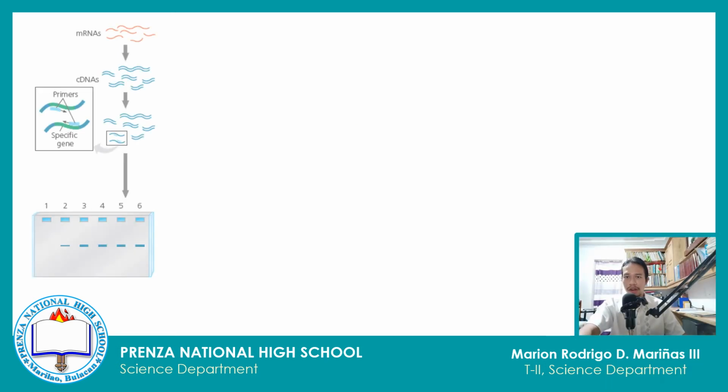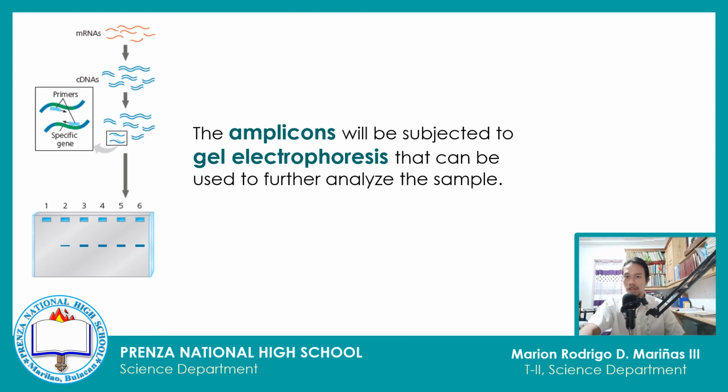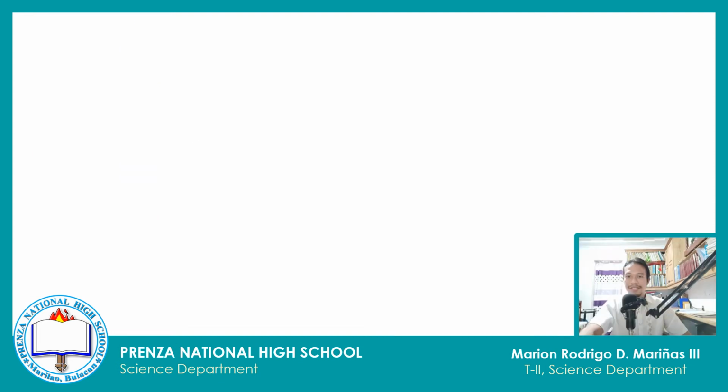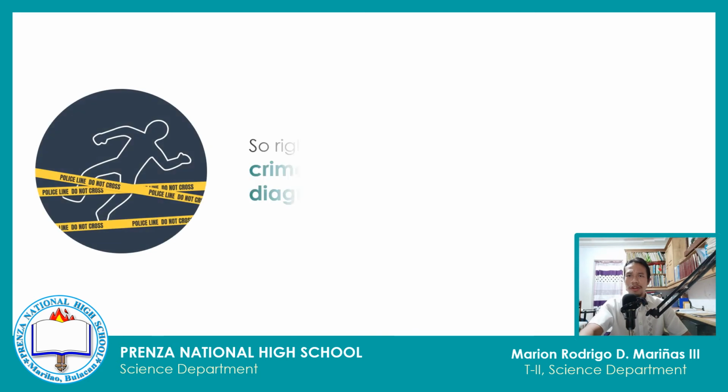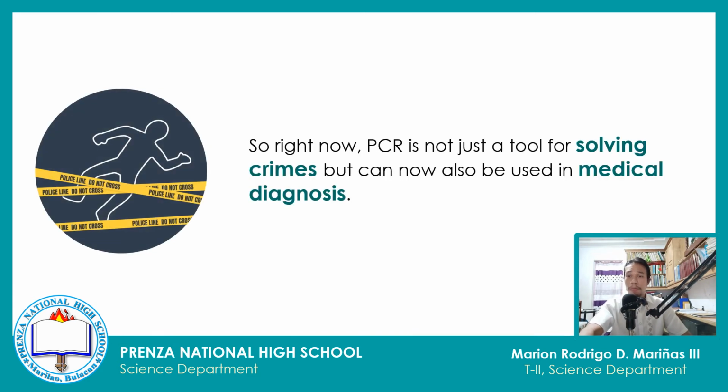After PCR, the amplicons will be subjected to gel electrophoresis that can be used to further analyze the sample. The mechanism behind gel electrophoresis will be further discussed on your next lesson. So right now, PCR is not just a tool for crime solving, but also for medical diagnosis. It serves as one of the workhorses of the medical field to combat this pandemic.